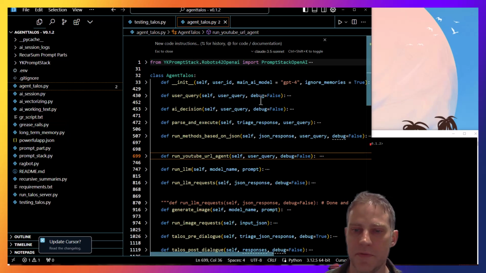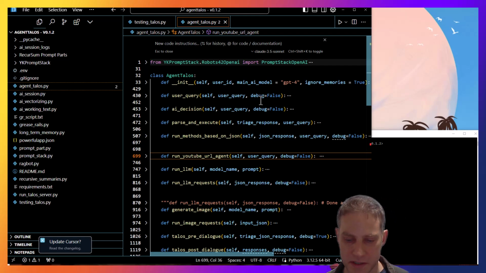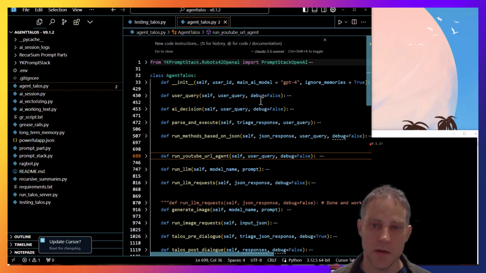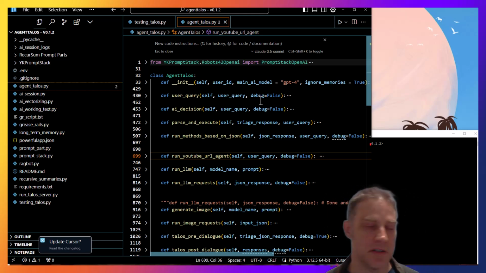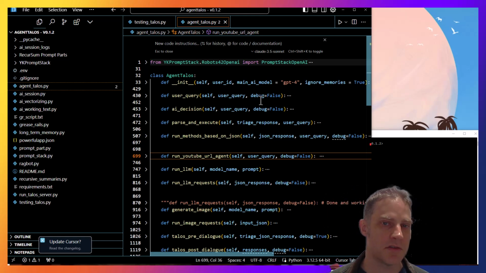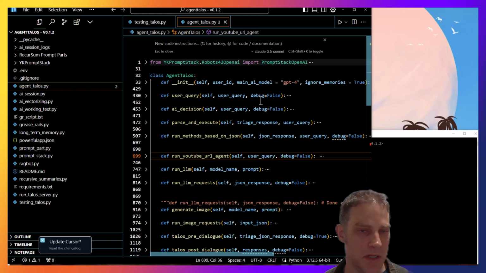And there's quite a few different models that we're using here. So keep in mind that the software before was intended to allow people to use multiple models, and Agent Talos allowed them to instruct Agent Talos on what they wanted to do with compound statements that allowed them to use multiple models at the same time and in multiples. So I want 10 images of a monkey from DALL-E 3 and Midjourney.